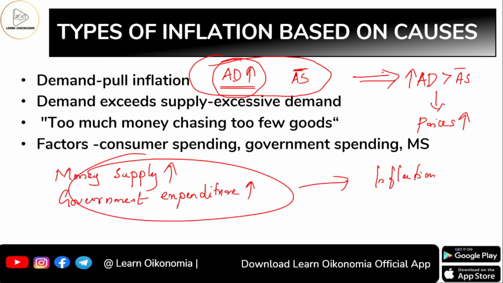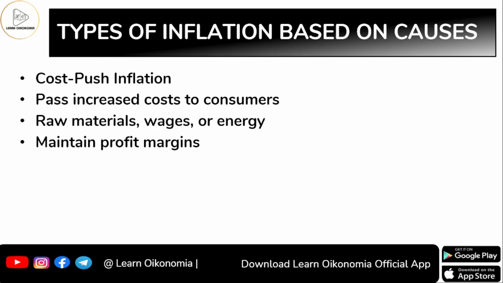So all these would be inflationary. Okay. All these will pump more money into the hands of people, and that is why you are increasing your demand much more. And when you have your aggregate supply taken into consideration, it's constant at a point of time, and for the same reason, simultaneous coexistence of increasing aggregate demand and constant aggregate supply would be making the prices go up. So that is called demand pull inflation.